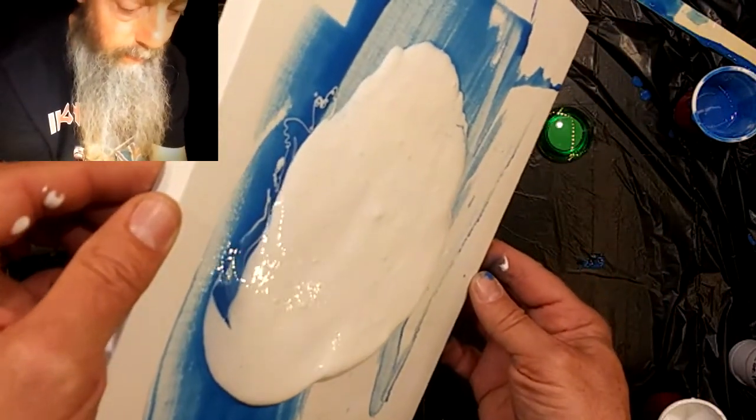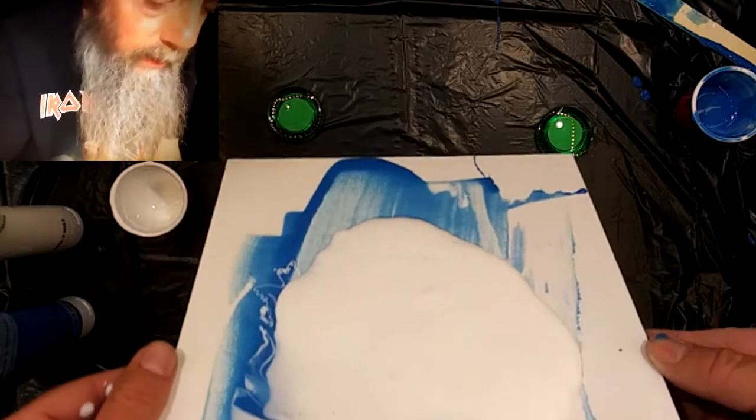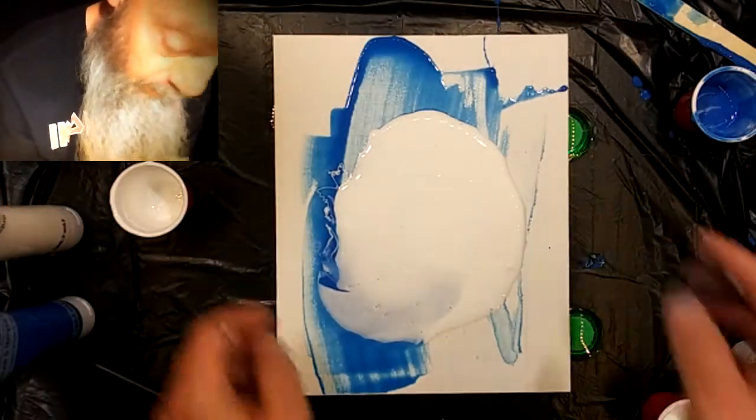We're already going to get some cool action out of the paint that I've spilled. That's kind of cool. Not intended, but kind of cool. This is super thick, but hopefully when we get a little bit more paint on it, it will do its job.